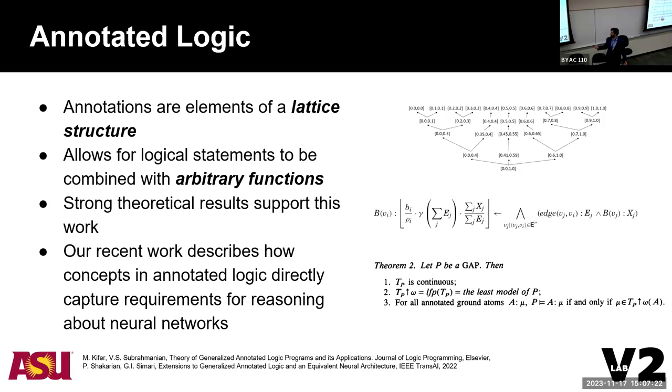As you go up the lattice, things can approach total falsehood with a zero, zero, or total truth with a one, one. The results of Kiefer and Subramanian allow for us to reason this way and still preserve a lot of good theoretical properties, such as we can restrict the logic and retain polynomial time inference, which allows things to be very efficient. And for those of you who don't realize, polynomial inference is actually the main thing that enables neural networks to work in the first place. This is why we have a feed forward design and not something else.